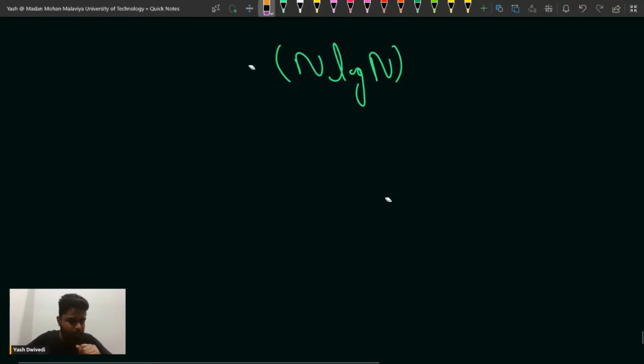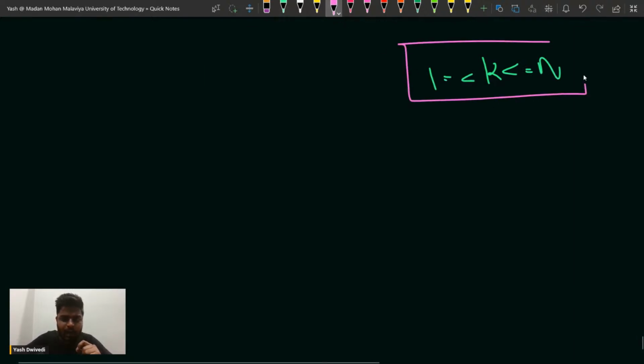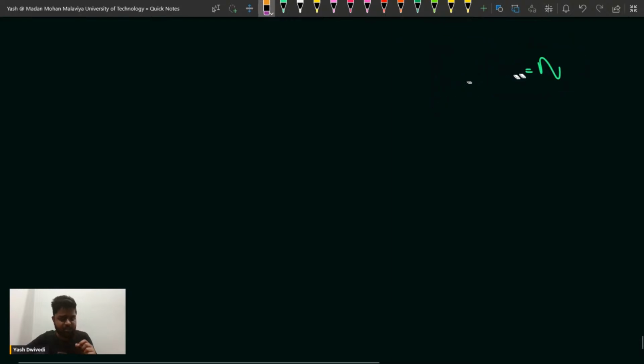So we can reduce the complexity, because remember this thing, that k is always going to be less than or equal to n. Okay, so k is either less than n or equal to n. That is why k will be smaller most of the time compared to n for the majority of test cases. So that is why we will try to have the complexity in terms of k as well.